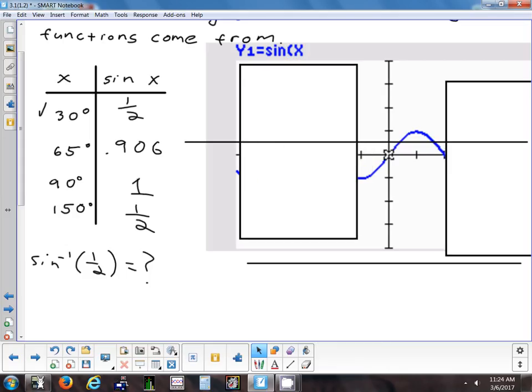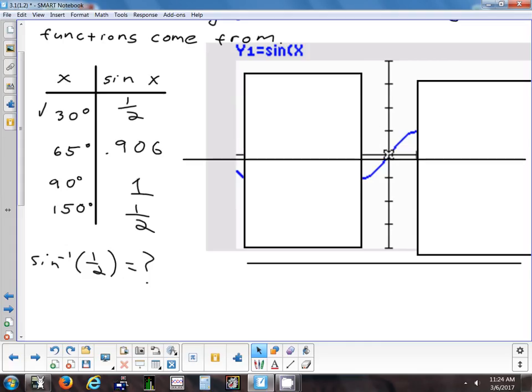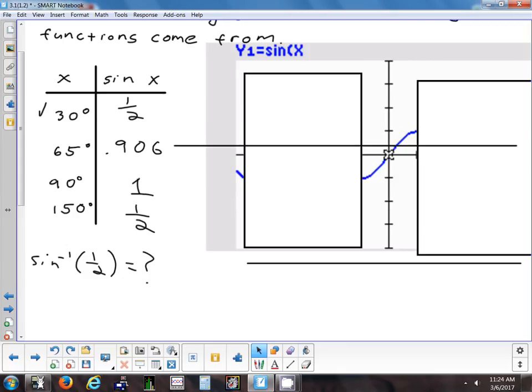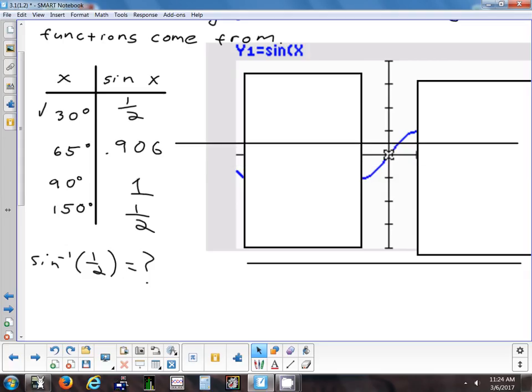Let's try this. That's negative 90. That's positive 90. So just look at what's between the boxes now. If I put that horizontal line anywhere between the boxes, and move it up and down, how many times is it hitting that blue curve now? Just once. Between negative 90 and 90, this line will only hit that curve one time.